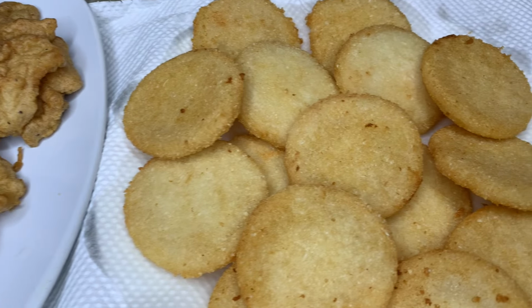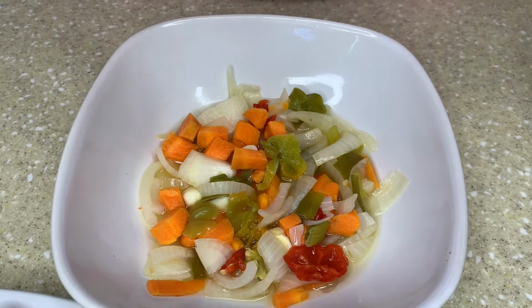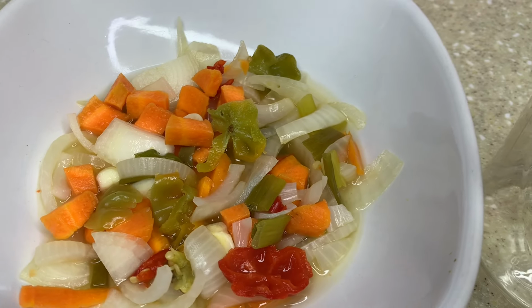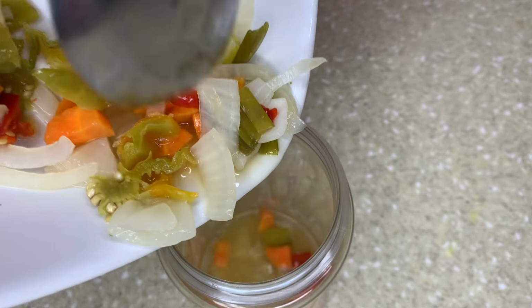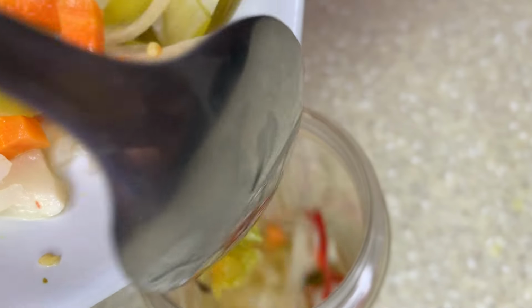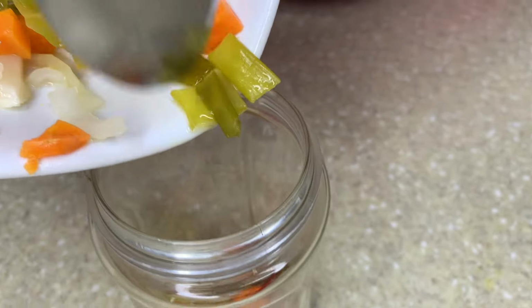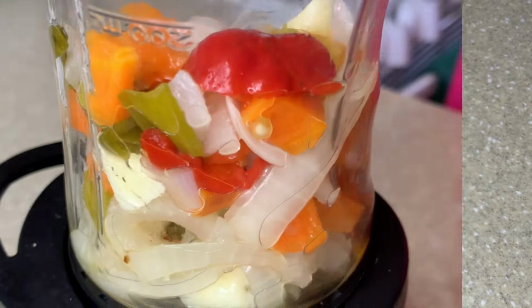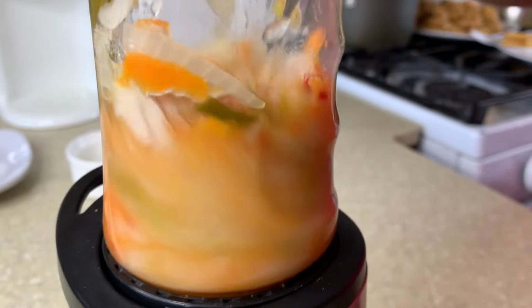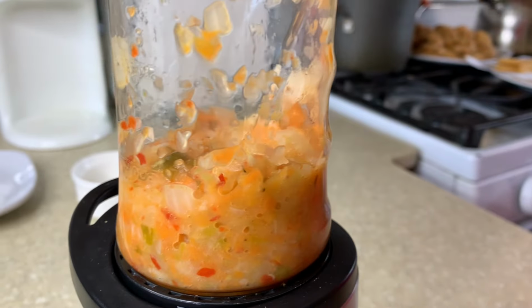So the next thing I'm going to be doing is chunking this up a little in the blender. I'm not going to blend it smooth. I'm going to show you my spicy hot sauce. I'm going to put it in the blender and blend it a little, not too smooth, like a rough chop. Just kind of chop it.